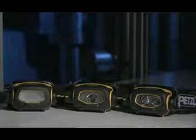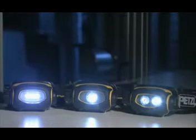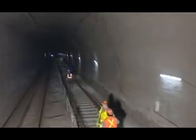The line of Pixa headlamps has been designed for professionals working in dark conditions and allows users to keep their hands free. These headlamps have been designed as tools. They are reliable, strong, and durable. The Pixa line consists of three models to cover all your needs.